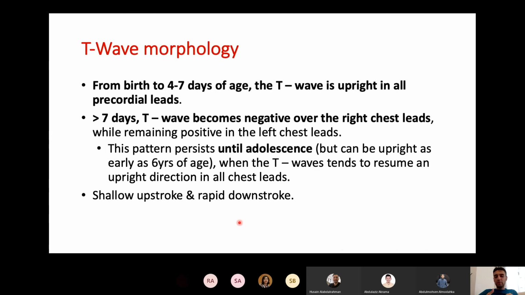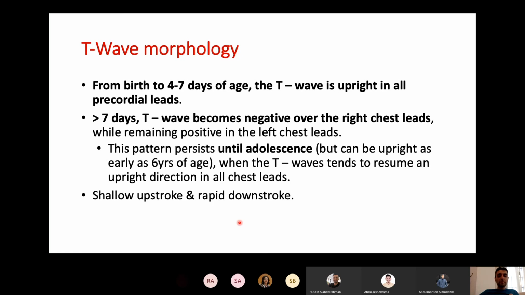Okay, and of course, if the T wave is flat or negative somewhere where you would not expect it to be negative, then this could be a sign of ischemia and stuff. So T waves should be upright in general, except in aVR and specific ages. And if they are negative, then you have to make sure we're not talking about ischemia. Okay, so T wave is negative, like we said, in pediatrics often, but then usually it becomes upright again just after 8 years of age or so.